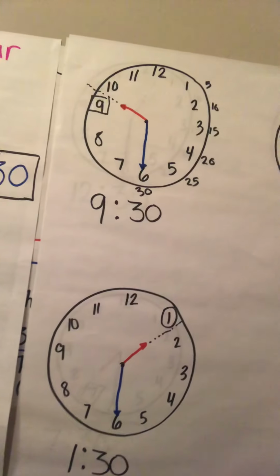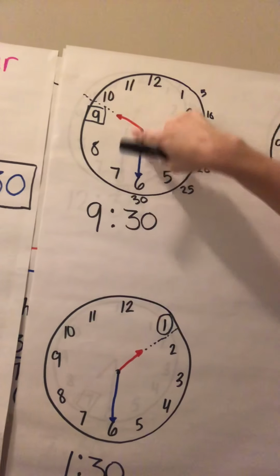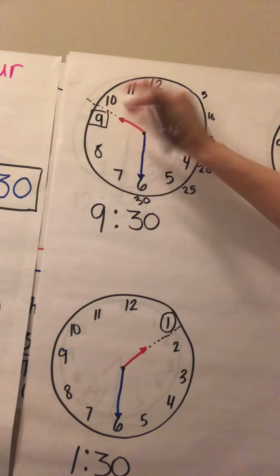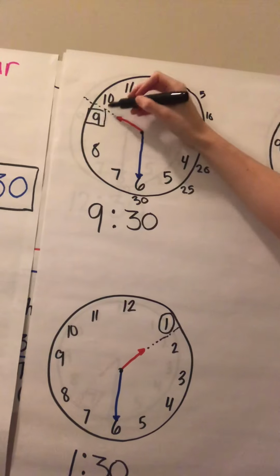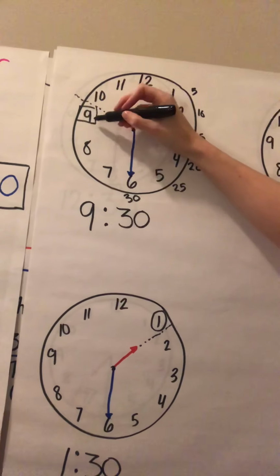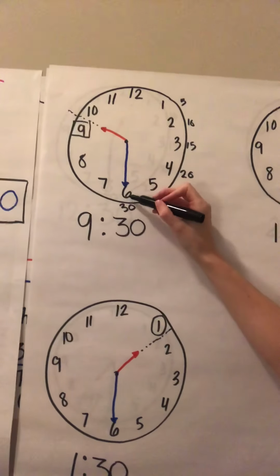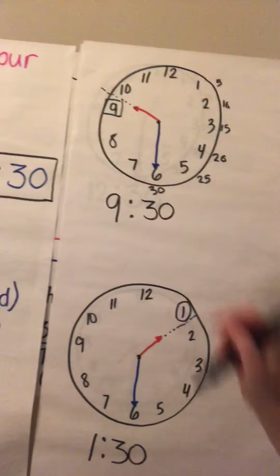So when you're telling your time, remember your hour hand is what you look at first, and you look to see what two numbers it's between. And you think, okay, it's between my 9 and my 10. It's past the 9, but it didn't reach my 10 yet. So I choose the first number, 9. And then for my minutes, when my minute hand's at the 6, it stands for 30. So that's 9:30. So today you're going to continue telling time for the half hour. Can't wait?